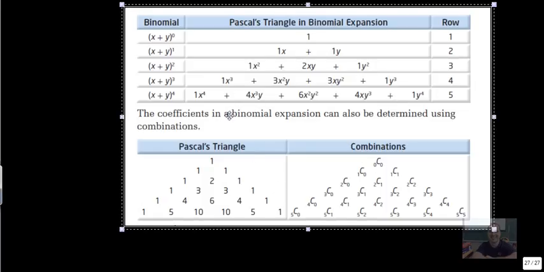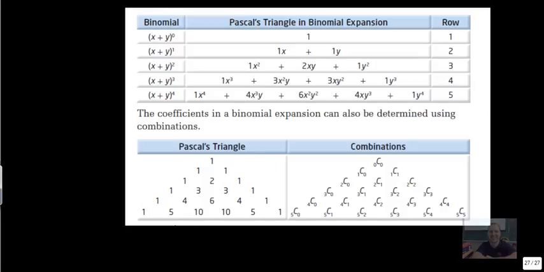Now I want to take a few minutes on this. All right. What you guys did was down here. So you guys did this one right here. This is actually row 1, 2, 3, 4, 5. And it's row 5, but you start with 4, and I'll tell you why in a second. But you did this, this, and this, and this, and this, and they did actually line up with these numbers. So you don't have to create Pascal's triangle for every binomial expansion.